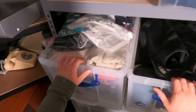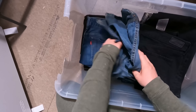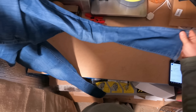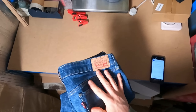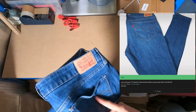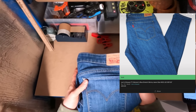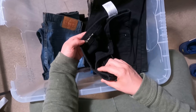Starting with Vinted today — a couple of sales, both jeans. These are Levi's 7-Eleven skinny jeans, 32-inch waist regular leg, really stretchy and elasticated. Got these from a charity shop for about three or four pounds, listed for a couple of weeks, and Vinted got the sale. 20 pounds — the buyer covers postage and there's no fee, so it's a straight 20 quid. Nice bread-and-butter sale to start with.